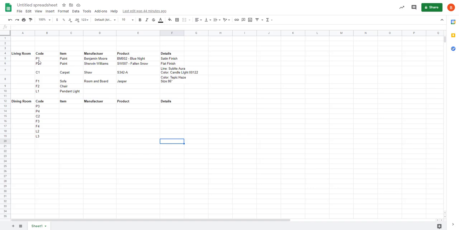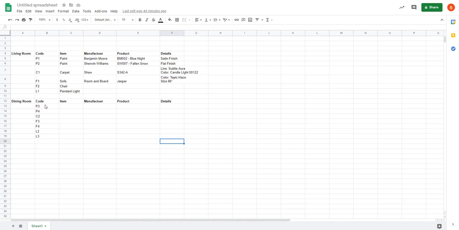And make your order consistent too. So if you're starting with paint here in the living room, when you get down to dining room, do them in the same order. You may have more things in some rooms than others, but be really consistent with that order so it's predictable and easy for people to understand. Okay, and then when you go to your next room, don't start over with P1, P2, and so on. Keep adding those numbers up. So then I'm going P3, P4, P5. And so you might end up with quite a few paint selections, for example, or not.